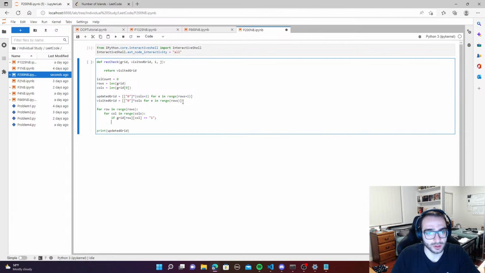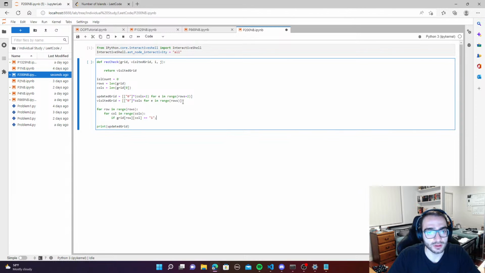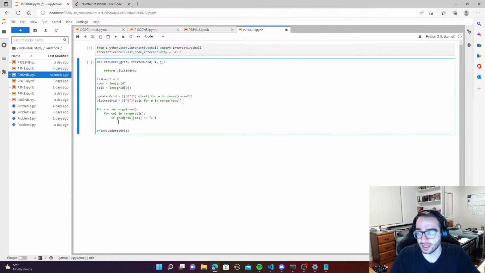If that's the case, then I'm going to change the updated grid at row plus 1 and col plus 1 to equal 1. Now you'll see why I did this.